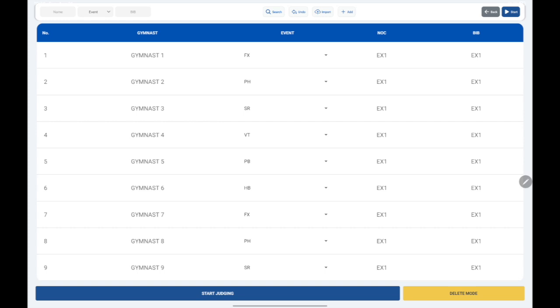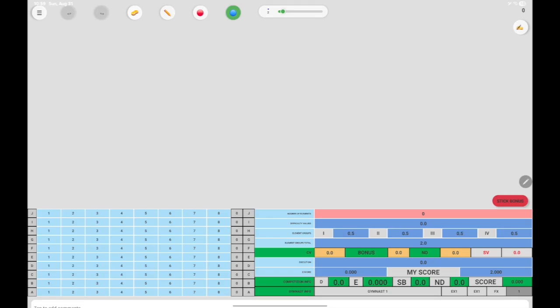We're going to do one example and then go check the other events to see how the pages look. So we're going to start with gymnast number one, which is a floor gymnast. We're going to make up a sample routine. For example, we're going to do a round off, backflip and double layout back. We have 2/10 in deductions. Then the second pass is going to be double tuck into the front, and we have these deductions. Then we have a triple twist back. We have also some deductions.